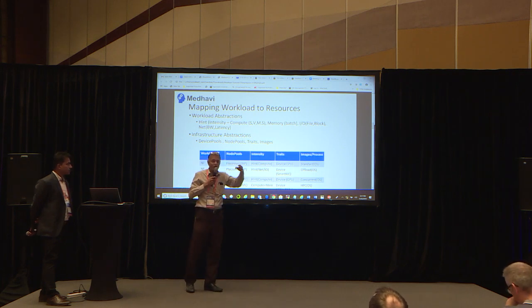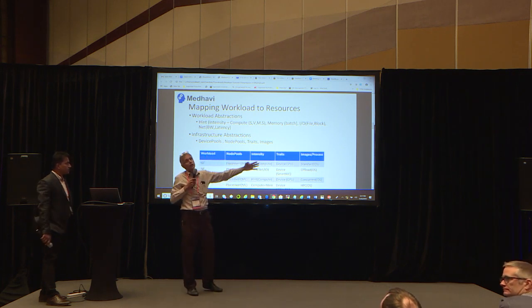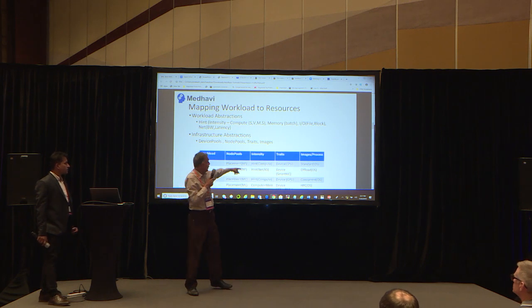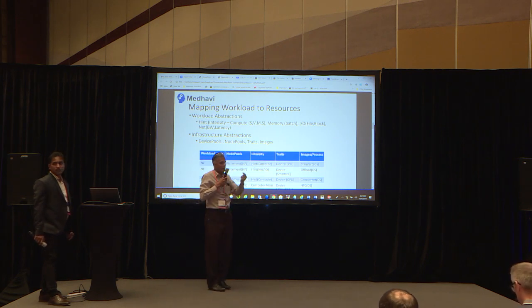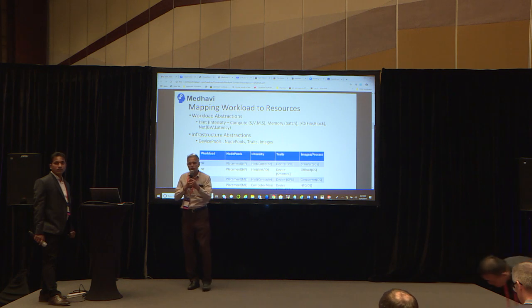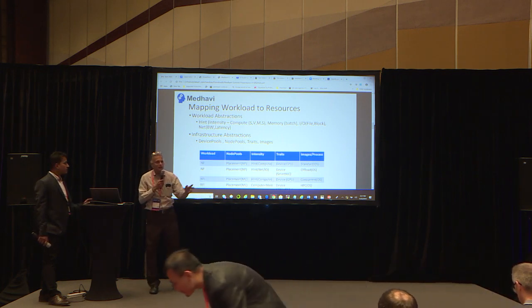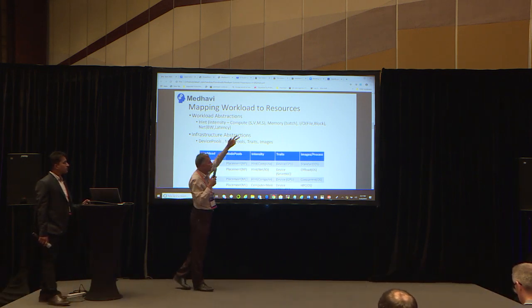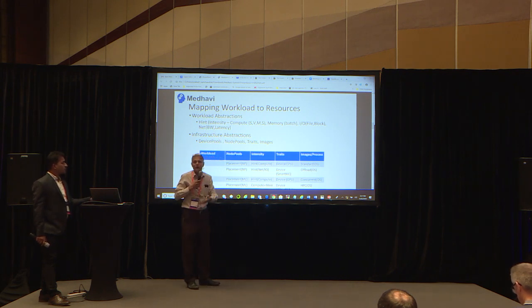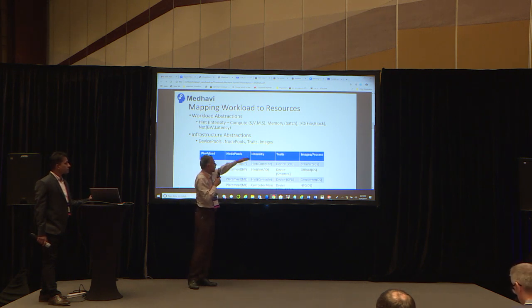OpenStack in the early days has been evolving, and at least 6 or 7 versions of traits have come. Traits are the hints that describe the characteristics at the device level, which are then used by the workload at the top. For example, you have Ironic and Cyborg, which have the ability to work at the device level. On top of it, they provide the hints which are being used by the workload.